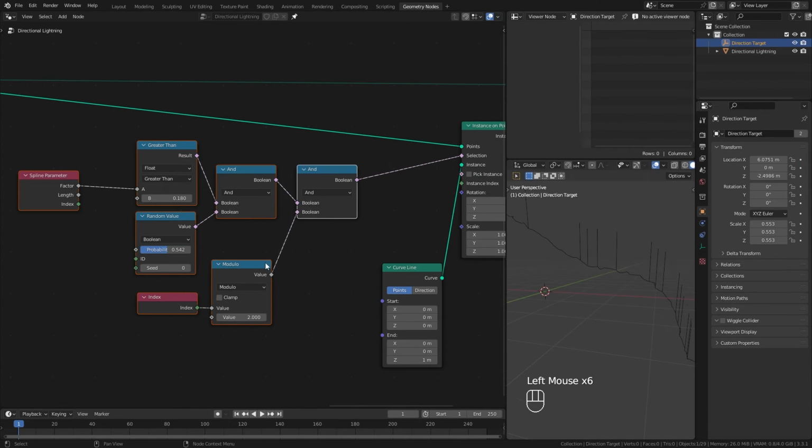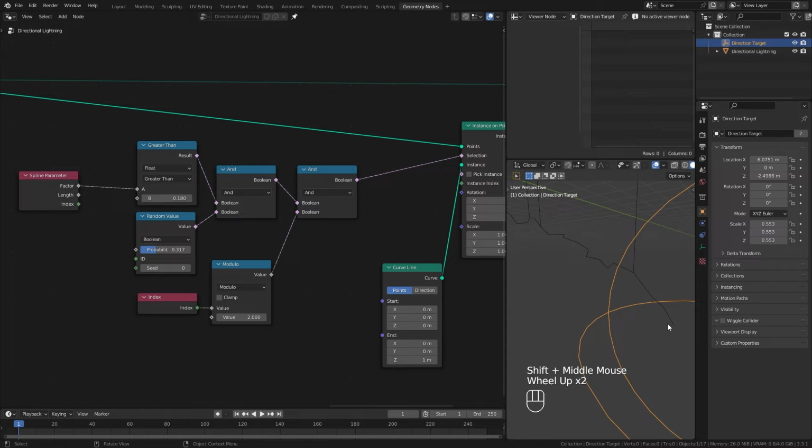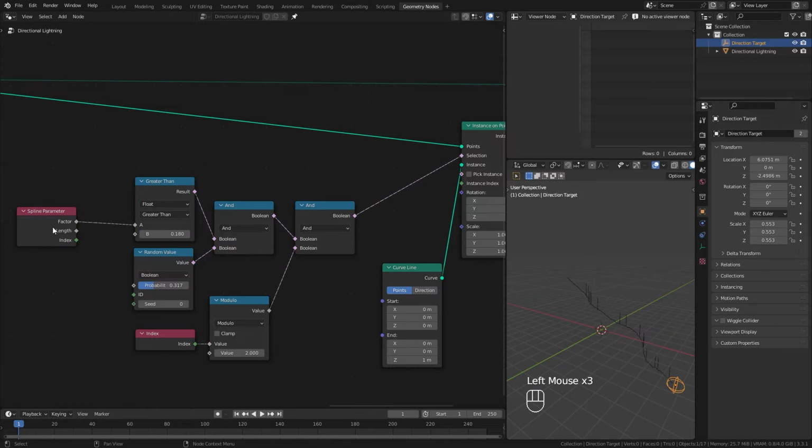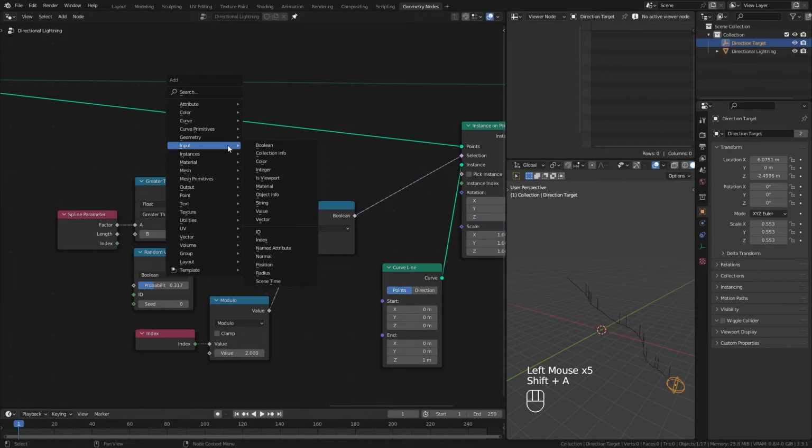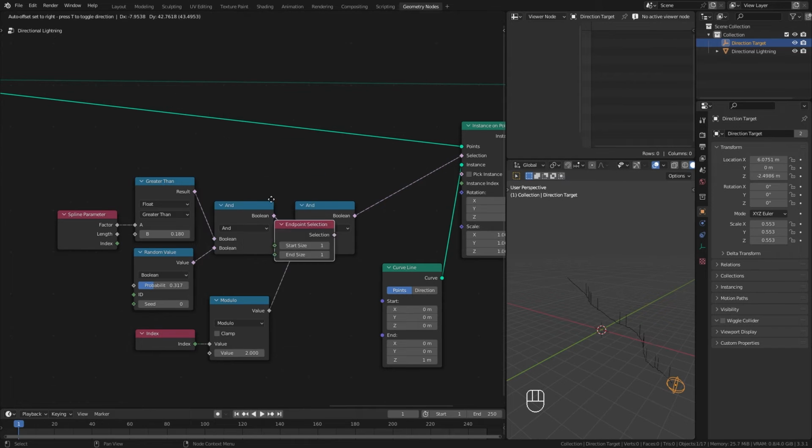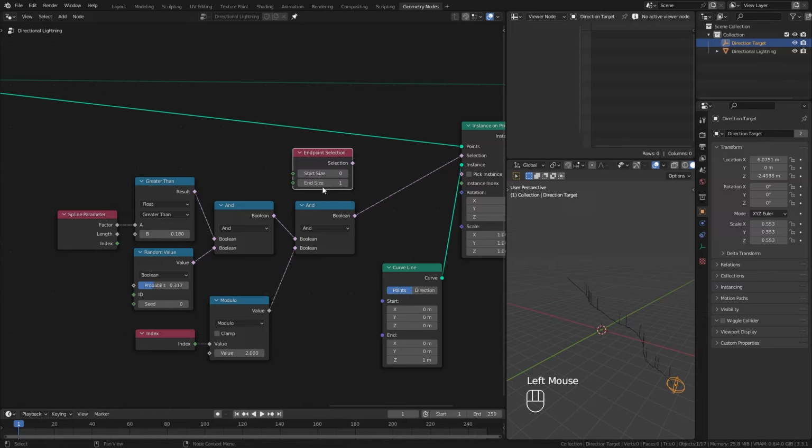And I want to expand our selection even more. I don't like to see branches at the endpoint of the main branch. There can be moments where all 3 of these logics are true at the endpoint. I don't want that. So let's eliminate that point from our selection. For that, I can use curve endpoint selection curve. Although we didn't use this in the last video, we talked about this a bit there. What this does is it gives us a selection of points from each end of the curve. Since I want the last point of the curve, I set the start to 0 and end to 1.